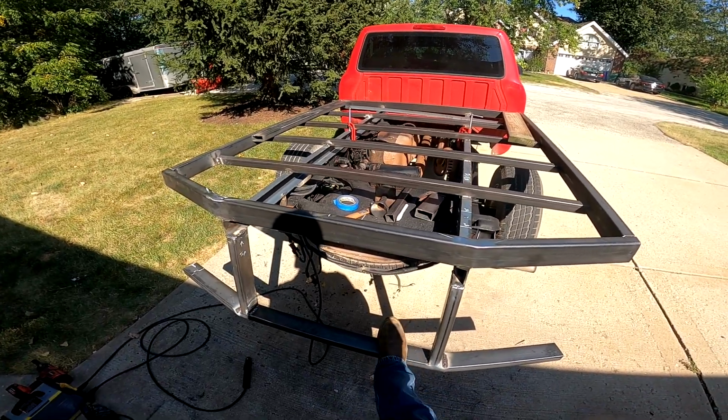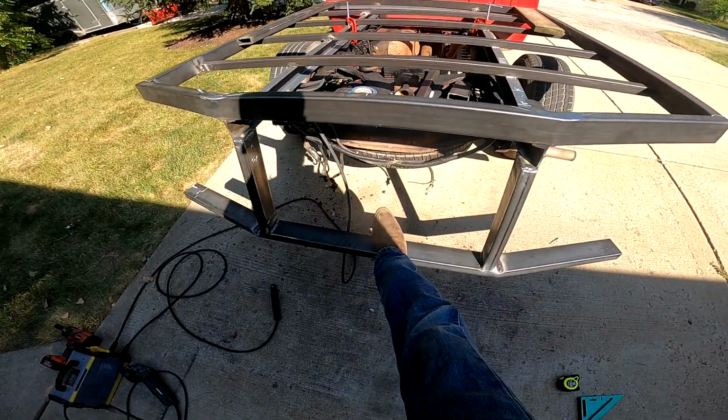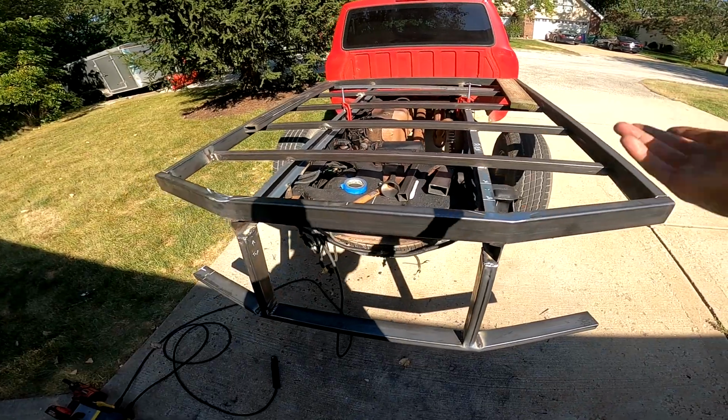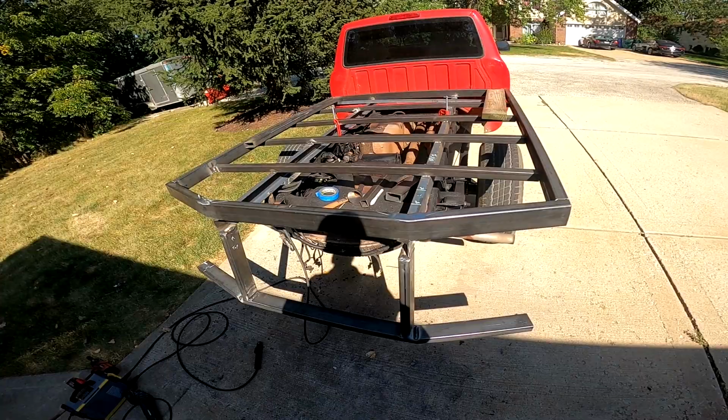And yeah, I'm pretty happy with how it's coming out, because eventually I'm going to mount the hitch and shackles right here, wire up the lighting and do the decking and paint all this up. But for now, I'm just going to continue welding everything.